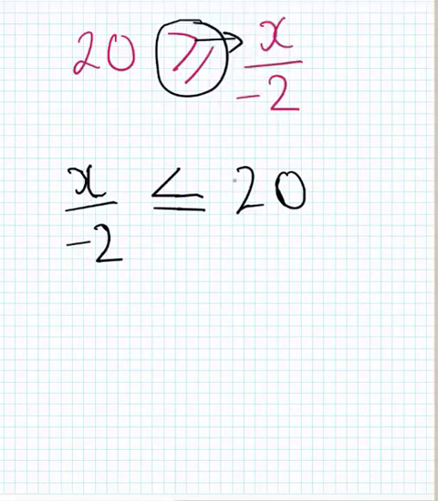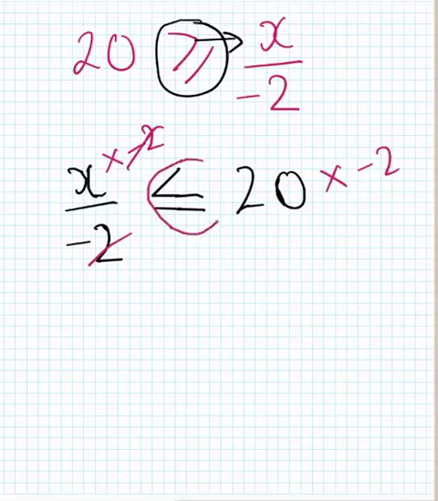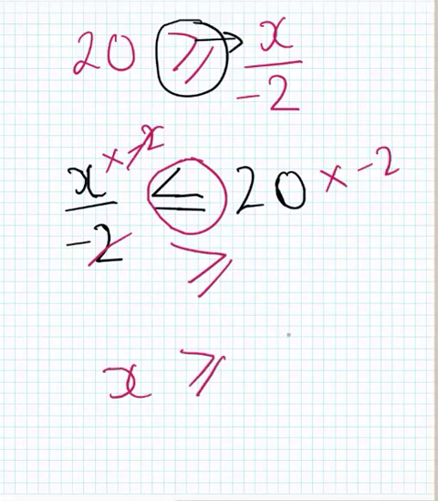And now to solve this, we're dividing by a negative value, so we have to multiply by -2 and multiply by -2. This will cancel out, but because we multiply by a -2, we need to switch this inequality sign and make it face this way, so greater than or equal to. So we have x is greater than or equal to 20 times -2, which is -40. So please be careful. If you don't mind working with x on this side, you could have just solved this by multiplying by -2, which cancels out, and then switching the sign.